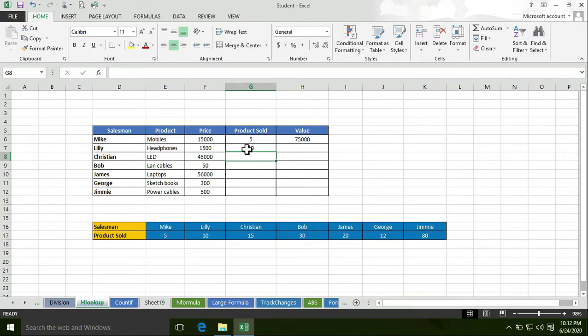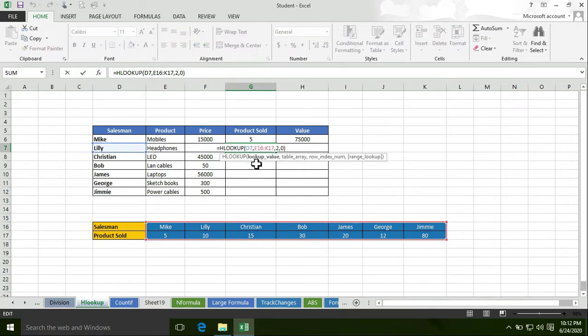Now double click on this cell. Here is the formula that I applied, but now I want to apply dollar signs. Just press the F4 key on the keyboard. Here are the dollar signs.